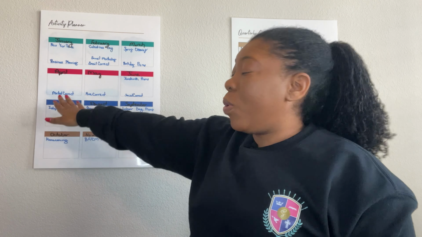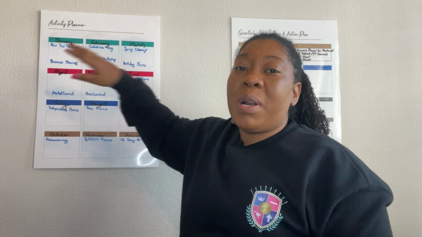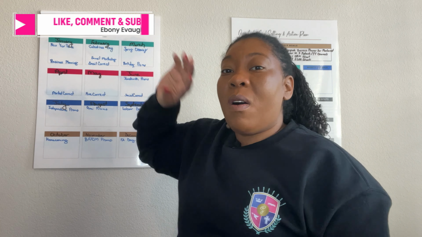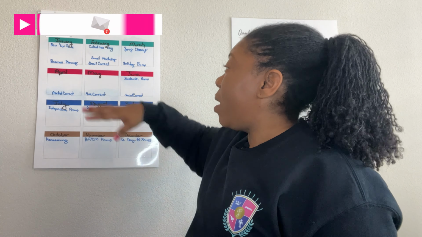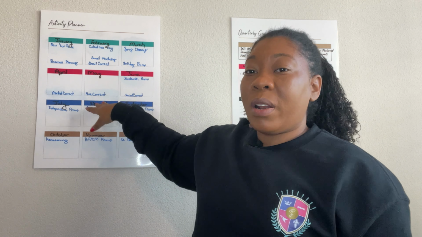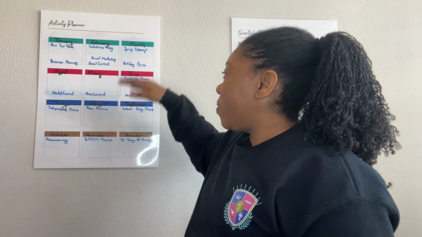In April, we're going to promote Market Correct. So the theme for that month is going to be just overall marketing. So it doesn't matter if it's email, social media. We're going to focus on marketing as a whole. And then May, the product is going to be Hire Correct. So this entire month, we're going to be talking about building a team, how to hire people correctly, that type of stuff, and so on.